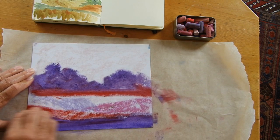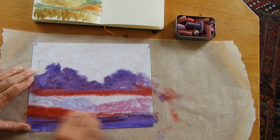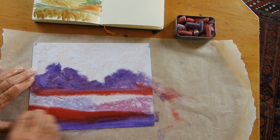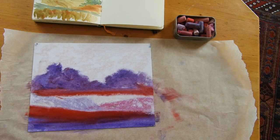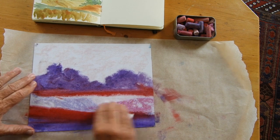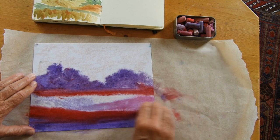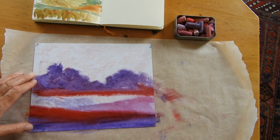If I run out of something, I can never find it. I was looking for something this trip, a bit of acrylic paste, but I couldn't find it anywhere. When I'm at home I know where to look, but when I'm travelling I don't.